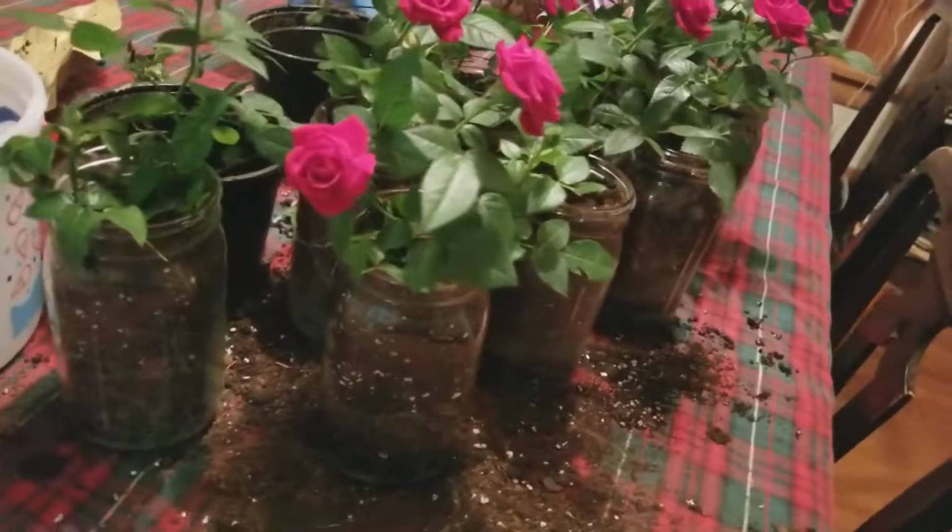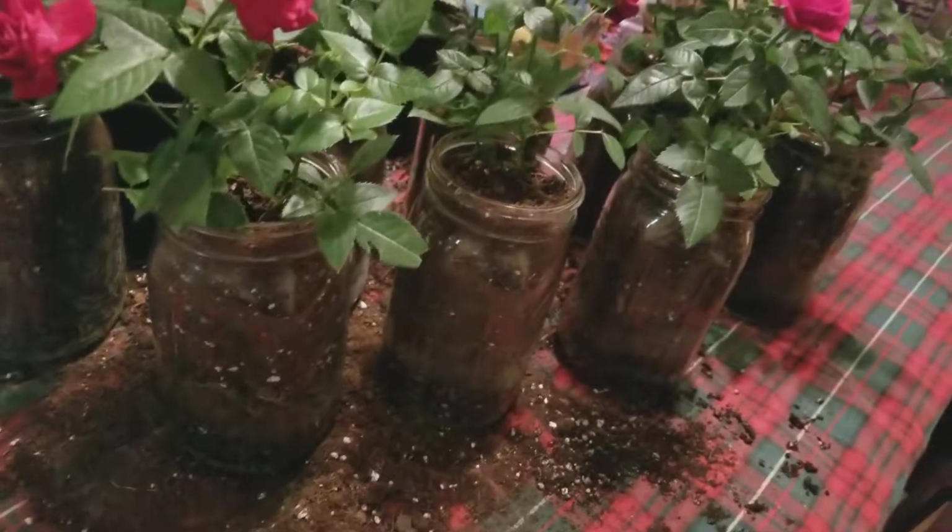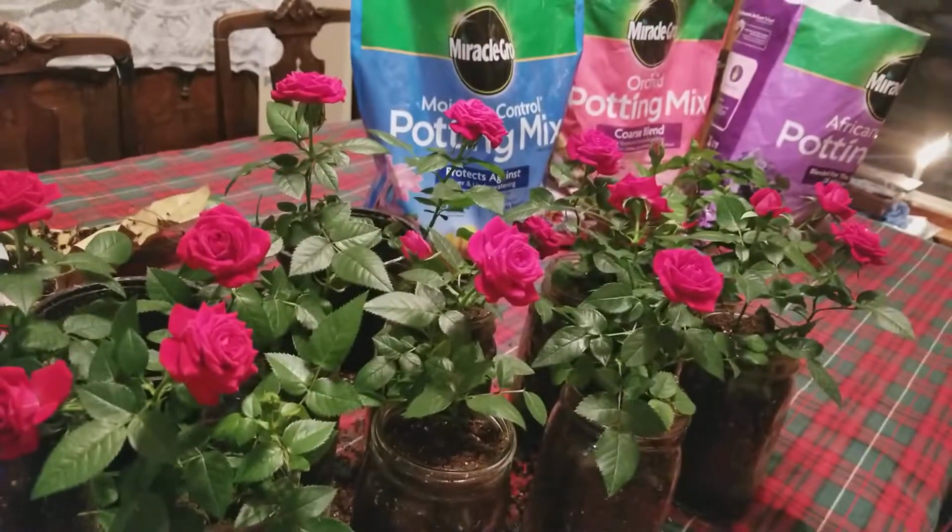So tomorrow evening we will be doing our annual meeting and banquet, and these will be our centerpieces, and I think they're just beautiful.